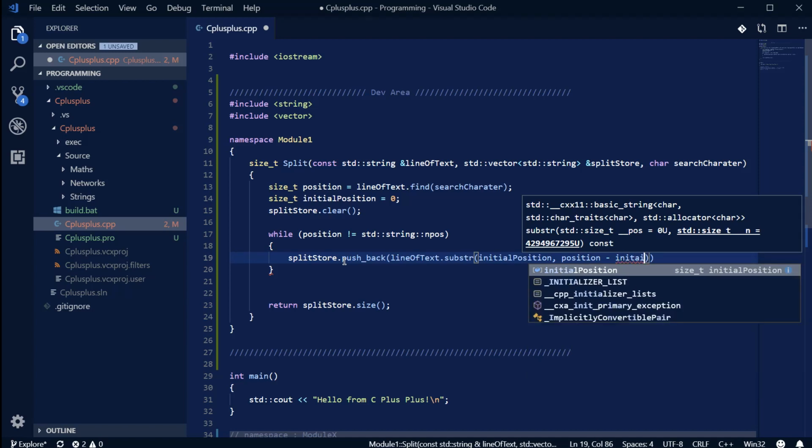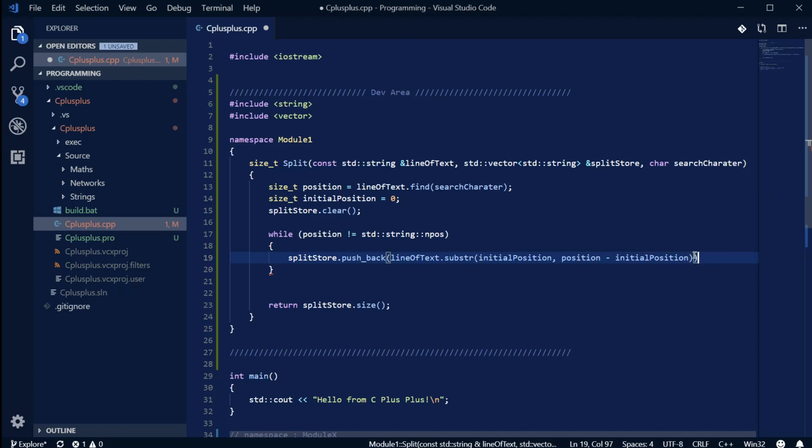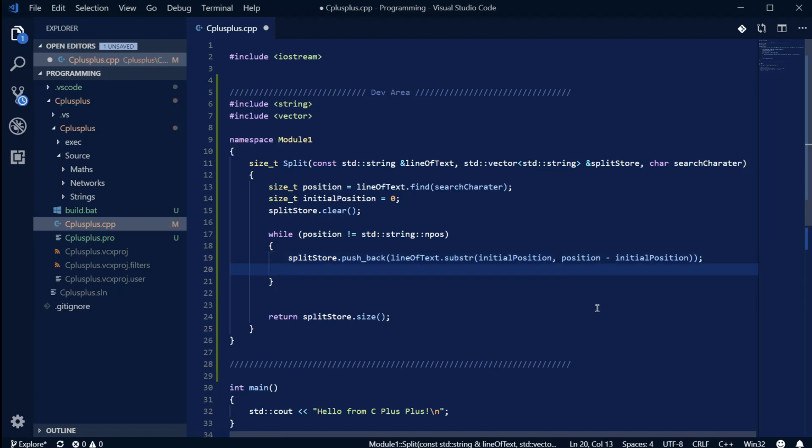What that does is it takes your string at position whatever, and it will take from our initial position, which is 0, so there you go, minus 0, so the first one it takes is from 0 to wherever it is, and it will create a string out of that and put it to the back of our list, or the bottom of our list. 2 brackets at the end, yep, that's correct. Brackets have to match up. So there we go, that's the pushback.